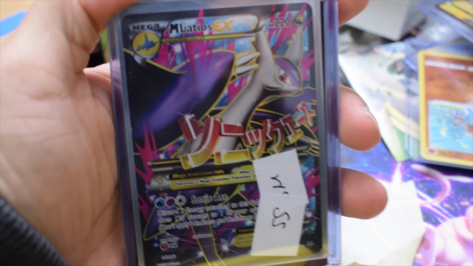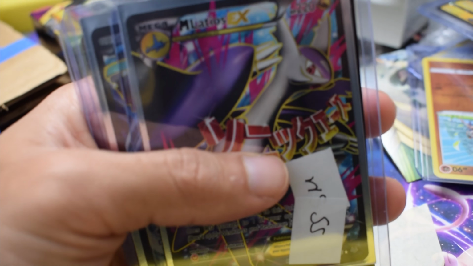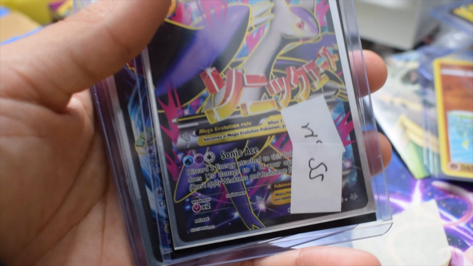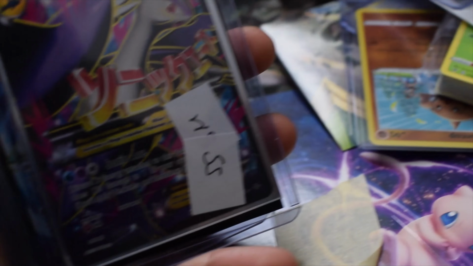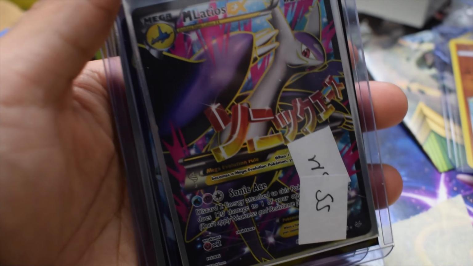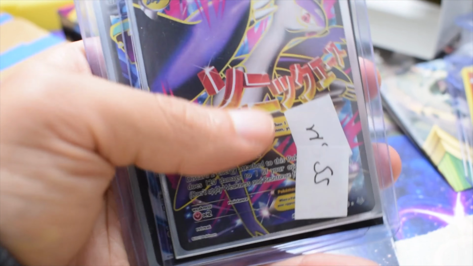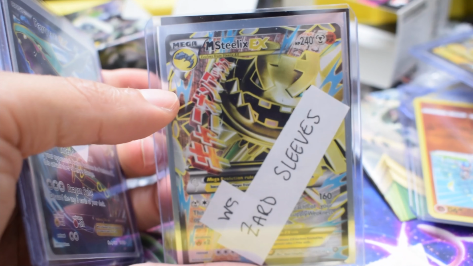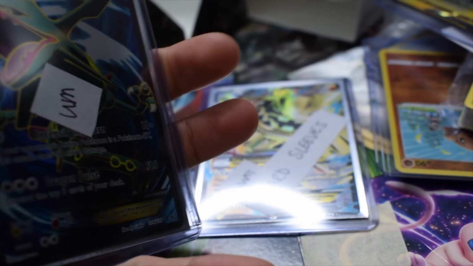One of my favorite things about the pool game is that you get cards that you're not necessarily looking for. Like, I'm not going to go on eBay and look for Mega Latios EX. I mean, maybe other people will, but most people are looking for the Rainbow Pikachu, the Shiny Charizard, stuff like that. Like, the mainstream cards. And cards like this kind of get forgotten. So, it's cool that I get this in my collection now. So, I got that card. I got the Mega Steelix. Again, another card that no one is really looking for, but in my opinion, I like those weird cards.